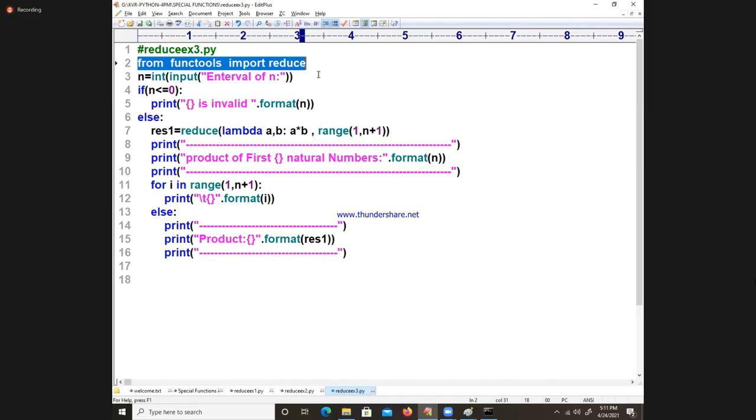One more you write. Write a Python program which will accept a different list of words and convert it into a single sentence using the reduce function. These are all very easy for you. You try to do it.